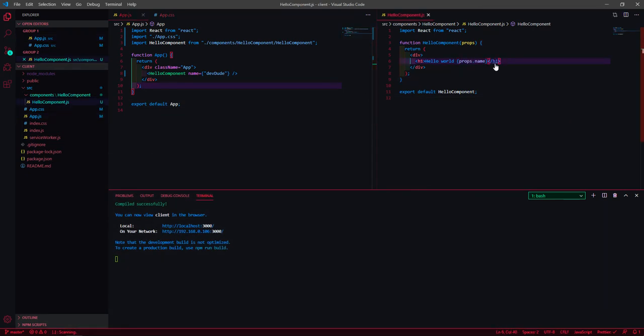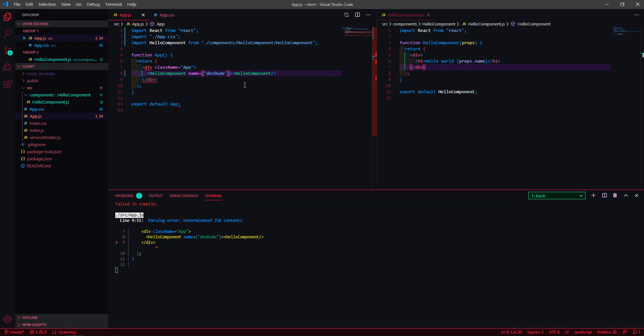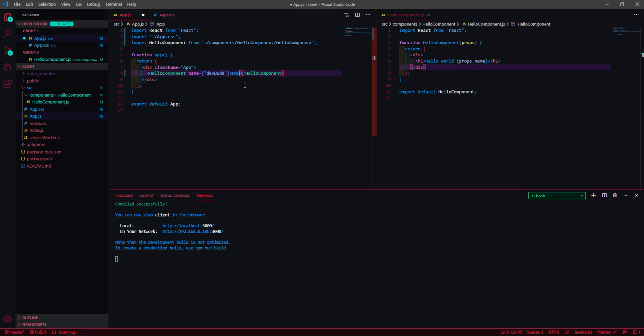So let me show you another thing that's just really interesting about what we can do here. Normally when you've seen an HTML element, you've seen it with an opening and closing bracket. So let's close hello world. And let's, so this closing is in the wrong area. So let's add the / here. All right. And now let's say, wow, this is wonderful. So let's save it and open up our browser.